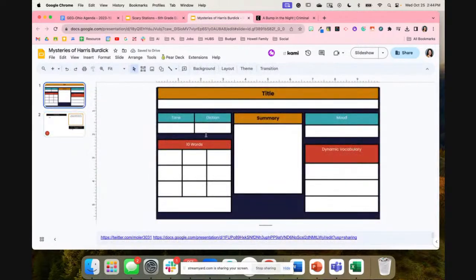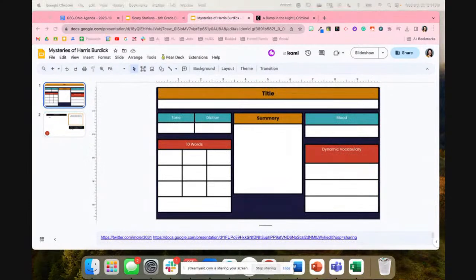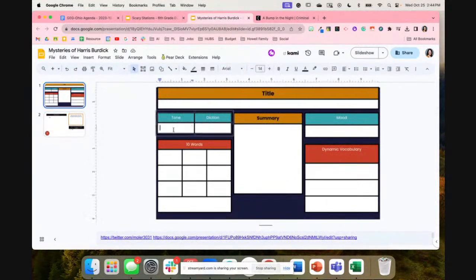And so how I use the 8 parts is just to help with the published story. It's more of a brainstorm for students. I have them think about what tone they want to tell their story in. What 10 words do they want to use? What's the mood of the story? What are some vocabulary words that we could use in this story? And then they come up with their title, and they come up with their story using just some helpful graphic organizers to help them organize their thoughts and ideas for this mystery.